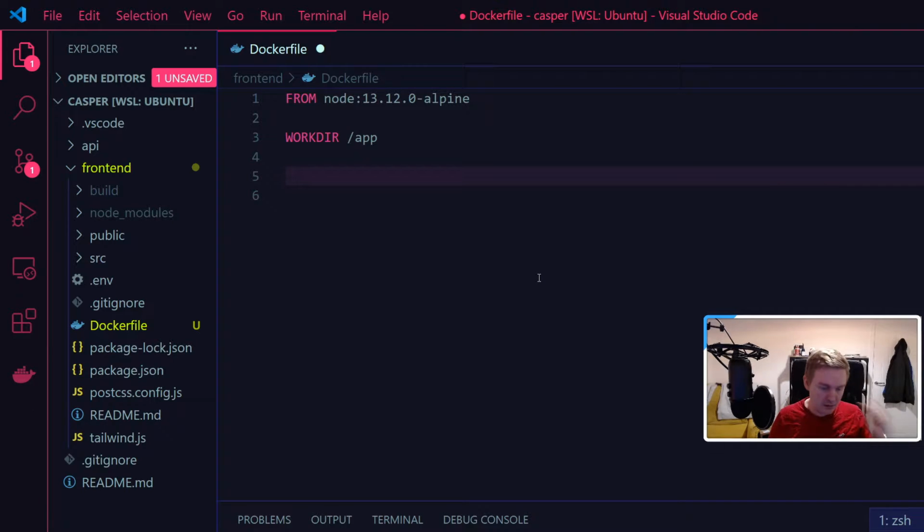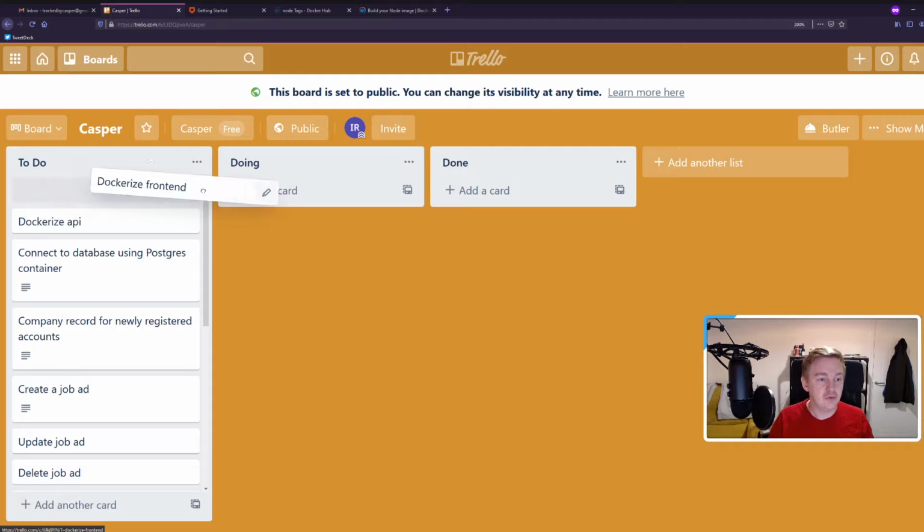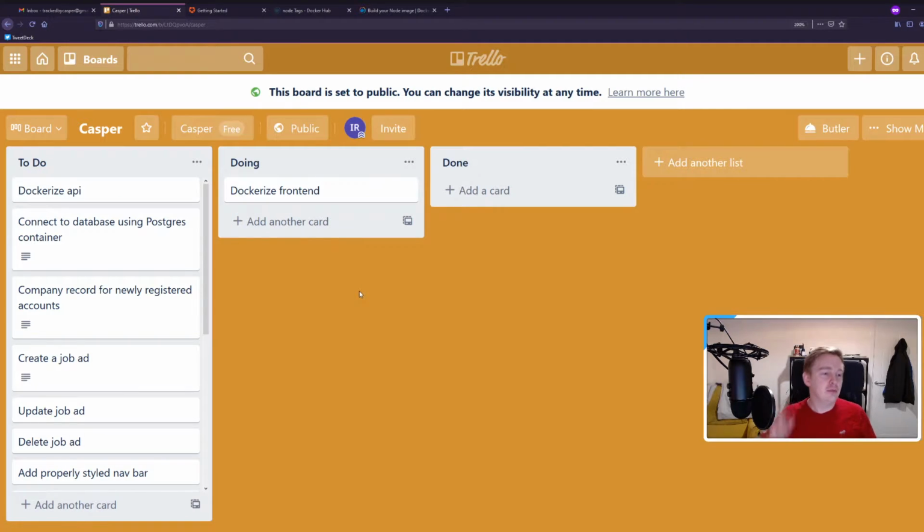So today, if I go back to my board, I can move things. I'm working towards having a database connection basically, so I'm going to put that in Docker, and I think while I'm doing that, I'll put the API and the front end into Docker as well. Get it all running with Docker Compose nice and smooth. So I'm going to start with the front end, the API, and the Docker Compose.